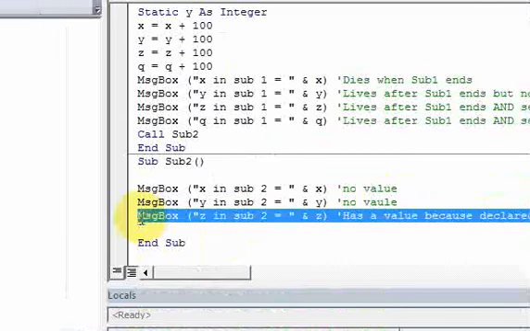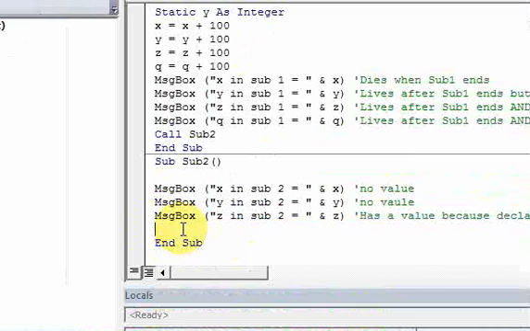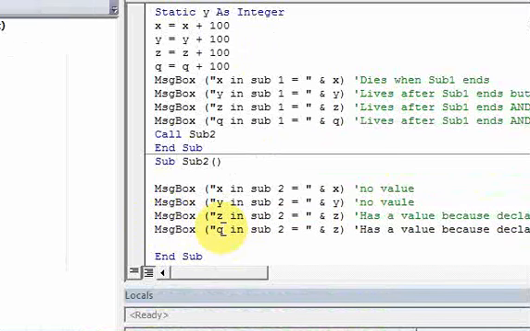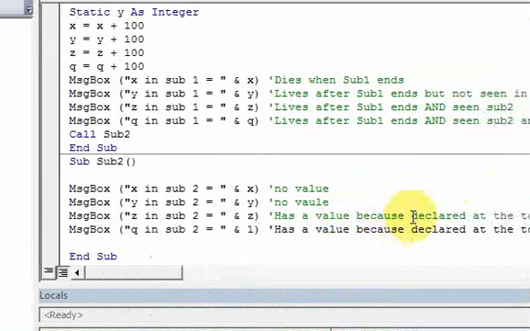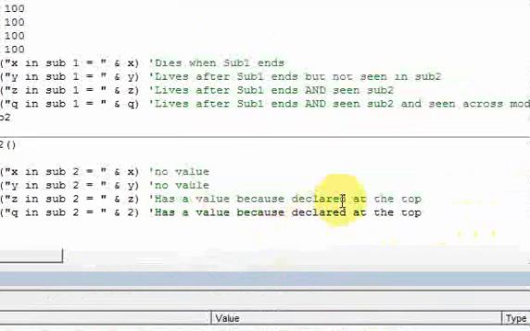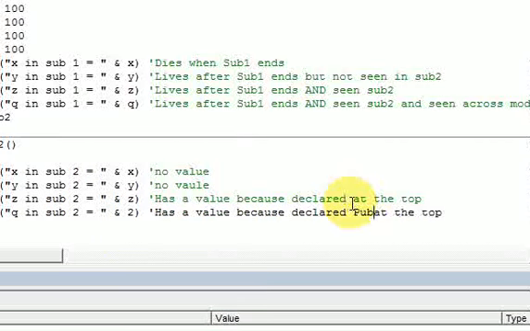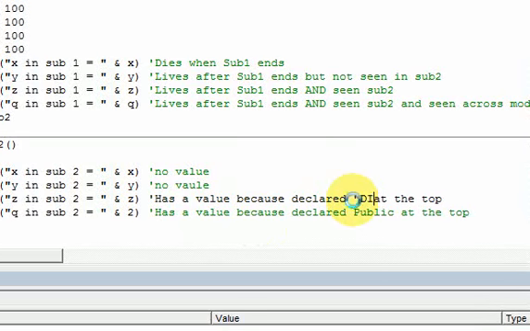So let me copy this message box down here for the q variable. There's q in sub 2, and again, this is going to be seen. It's going to have a value because it's declared public at top, and this one up here was declared dim at top.